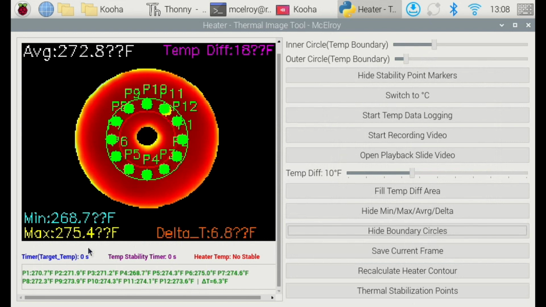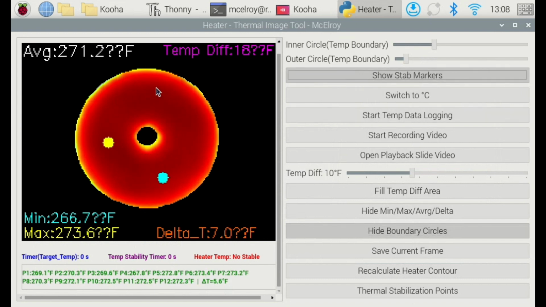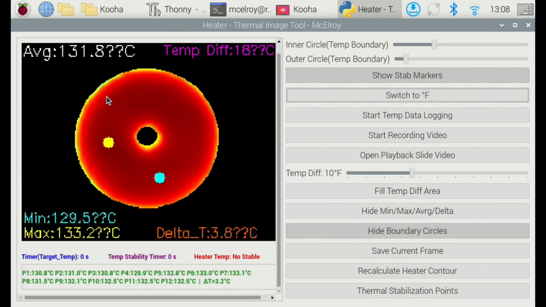Something important is that these points are drawn within the boundary area that we selected. So within the inner and the outer circle boundaries that we draw, which is really important because this makes sure that you are reading temperatures within your live streaming where you, as the user, can be comfortable recording, because it gives you the ability to make sure that you are not getting any false temperature readings.